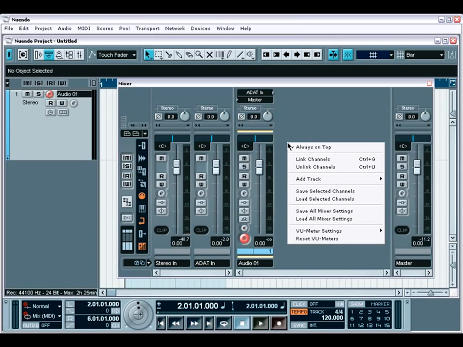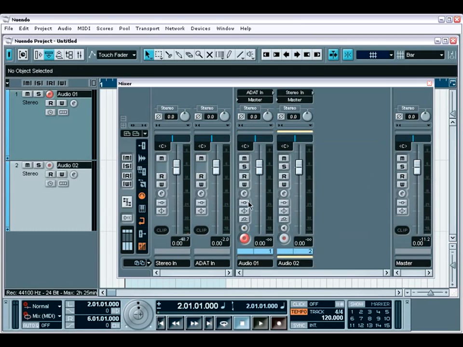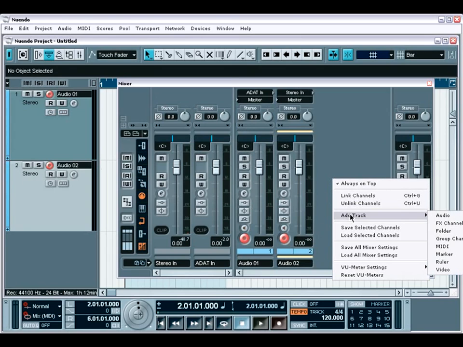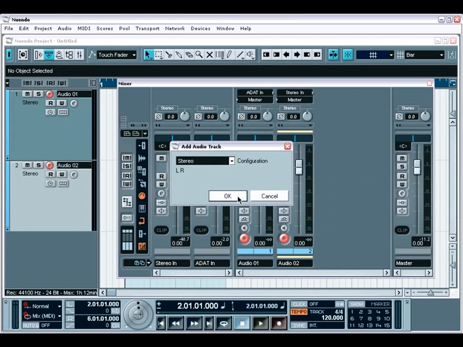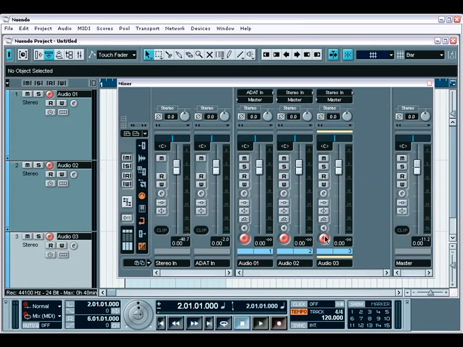If you need to set up a multi-track recording environment, you can easily enable other tracks to record as well by just pressing their record buttons. The number of tracks you can record at the same time is limited only by the available I/O you have and the performance of your computer and hard drives.